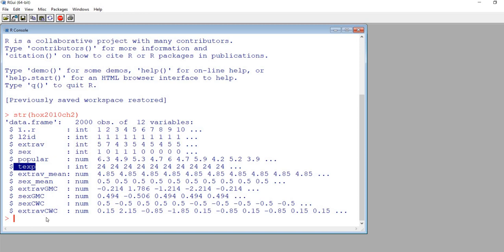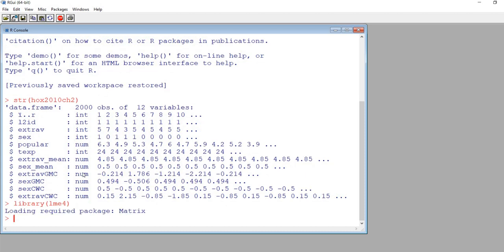Now before we get started trying to analyze our data, we're going to need to use the lme4 package, or basically call it up. So what we're going to use is the library function, and then inside parentheses I'll type in lme4 and enter. Just keep in mind though, to use the functions associated with this package, you need to have this package installed and then use the library function to call it up. If you don't already have the package installed, you're going to need to do so before you start trying to use the library function to call it back up. As you can see, that's not a problem here because I already had the package installed.